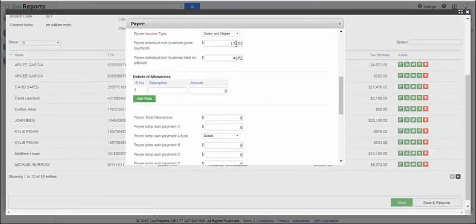Assuming that for this, in payees, I'm going to change that to 18 instead of 17. It's now 18. Click Save.